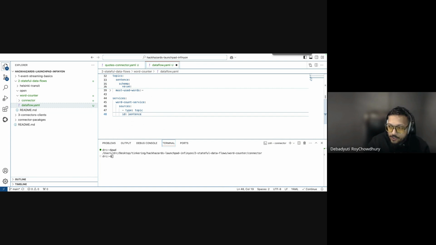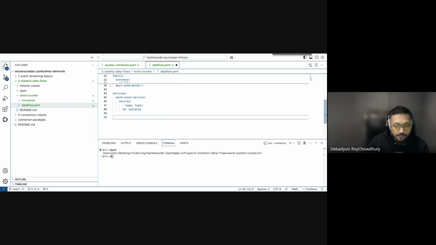Okay, that's good. Now, once you have defined the input, it has to be then sources. In that service, you would have states. Now state is when we're doing stateful data processing, right? State could be two types. You define keyed states to keep track of things whenever you're aggregating, grouping and stuff like that. And whenever you're doing temporal processing over time windows, you will have timestamps or watermarks.